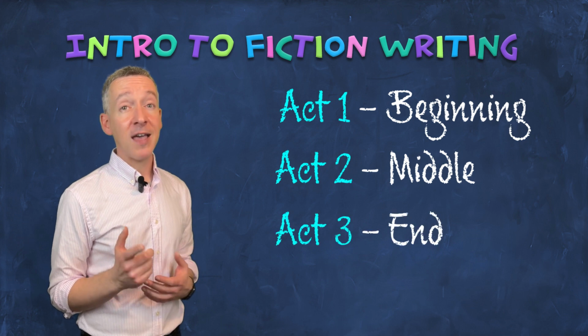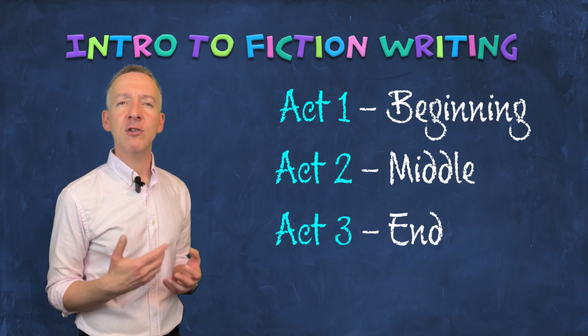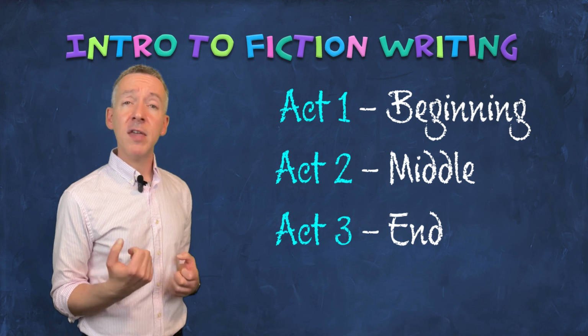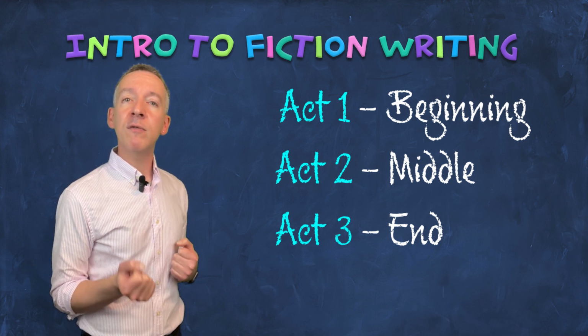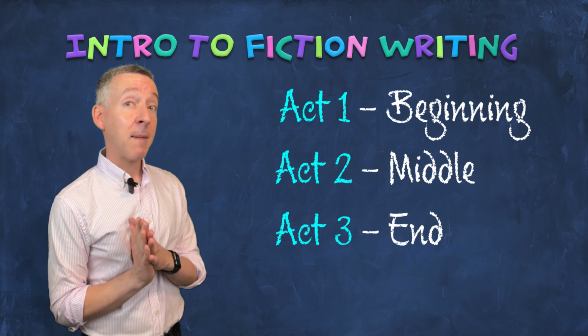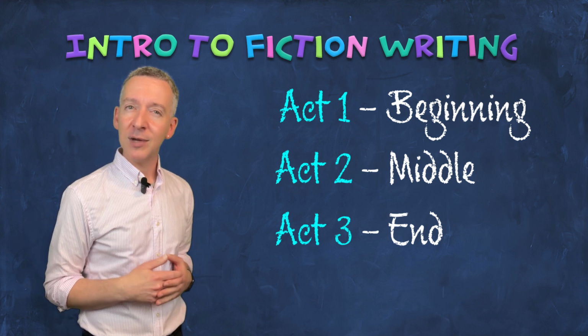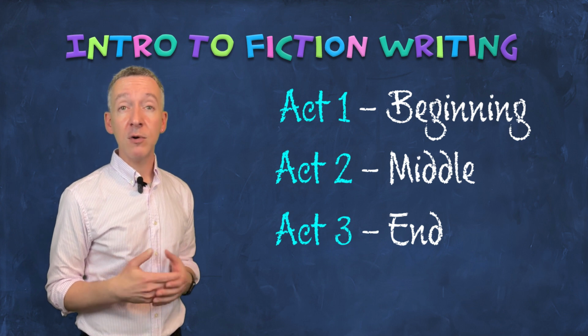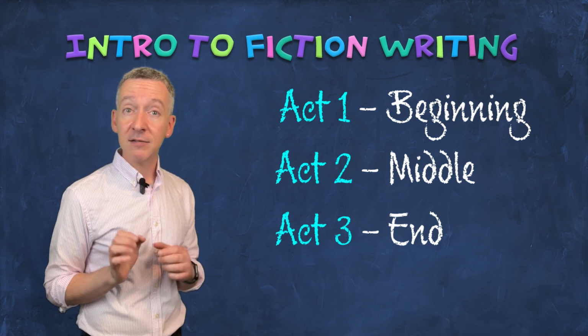In Act 3, the end of your story, your main character will pick themselves up after having hit their lowest point. They'll face their biggest challenge yet, and they'll move on to their hopefully happy ending. You're the author, you get to decide what happens. Structure just makes it easier for you to put the pieces in place.